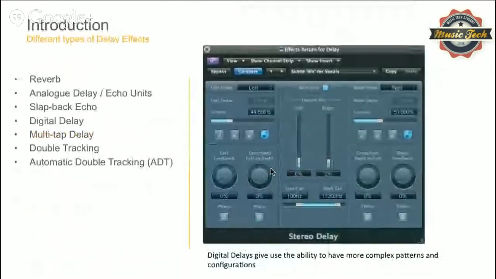And then we move on to our digitals. So you've got a couple of digitals on here that I've illustrated, and that is the multi-tap, where you can basically tap out the delays as you want them to happen, or you have this digital. Now, each digital delay is slightly different, or actually can be massively different, and the parameters that are used in delays are not always the same, and there's no real labeling convention. They're always called something slightly different. So the best way of learning a delay is actually just to play with it.